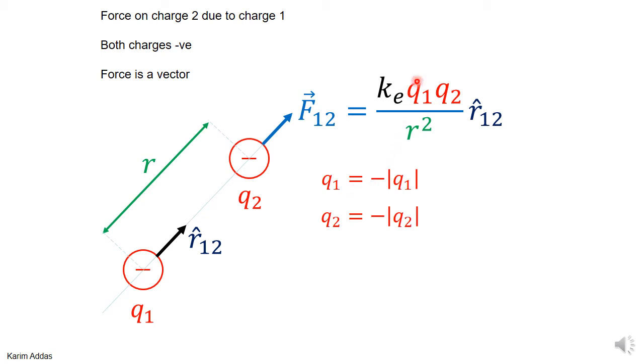If you put Q1 as negative, we can always rewrite Q1 as minus the magnitude of Q1, because the magnitude of Q1 is positive. If you multiply that by a negative number, you get a negative number. This way of writing it just illustrates that it is a negative quantity. The same thing we can do for Q2.